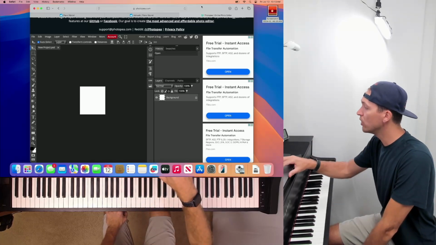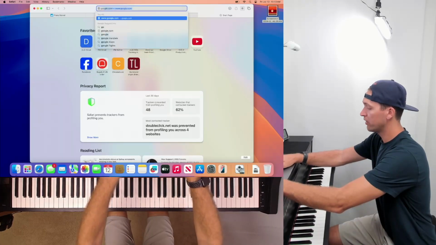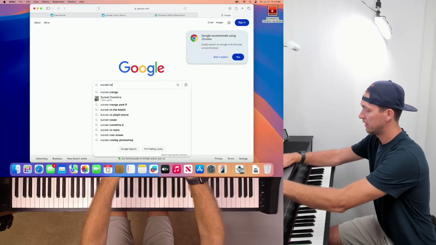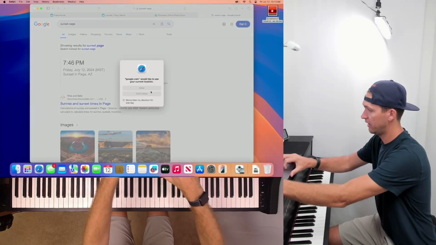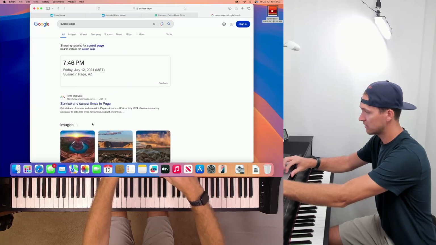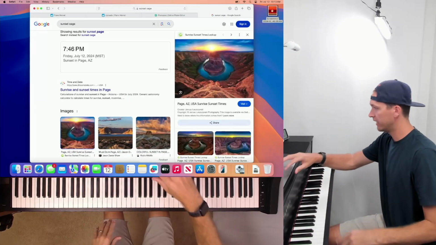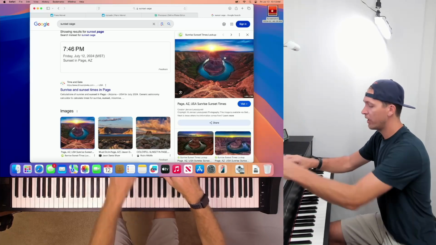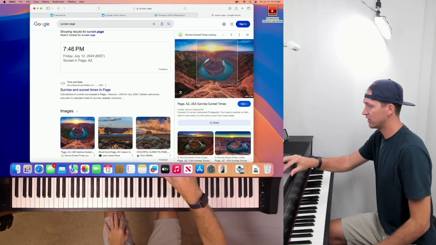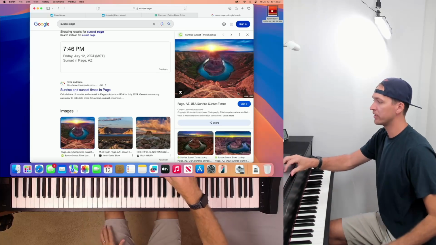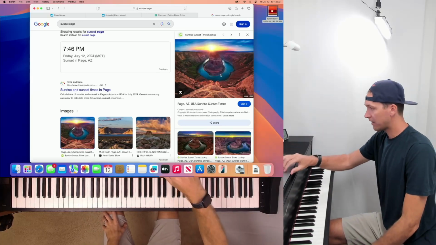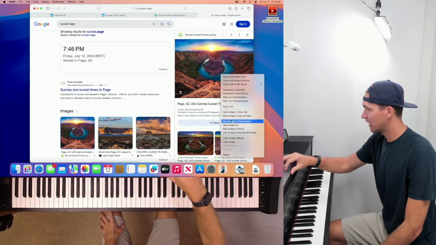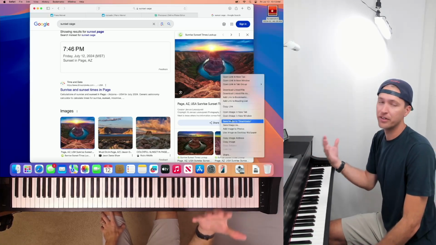So now what you do from here is you can go over to Google. Okay, let's type in sunset image. That's terrible. But maybe we like this, you know? We're gonna go high quality. So maybe we like, I mean, this is super high quality. So this thing, we already talked about how you can take screenshots, and that's decent, but we don't wanna do that. We wanna, on the Mac, right click, and I would assume this is the same on the Windows, you right click it and you say save image to your downloads.